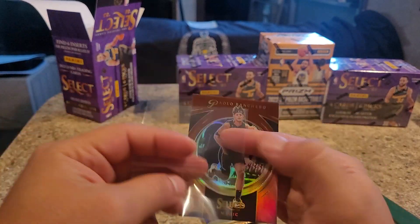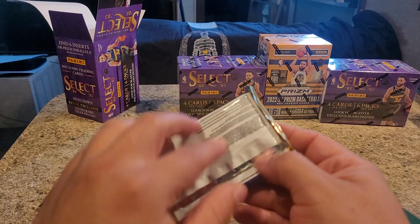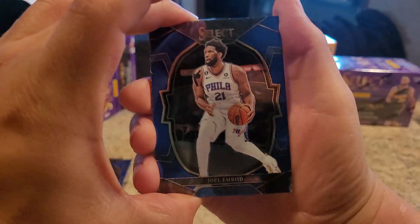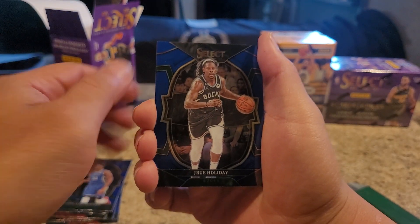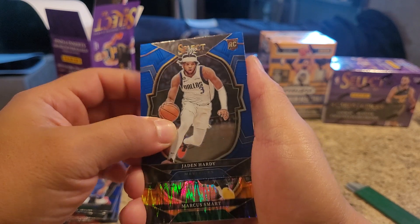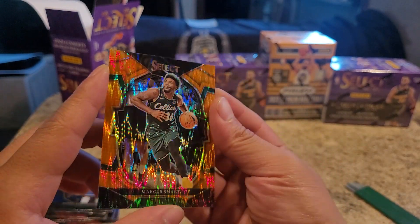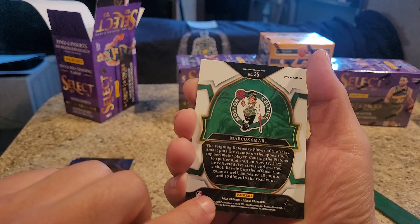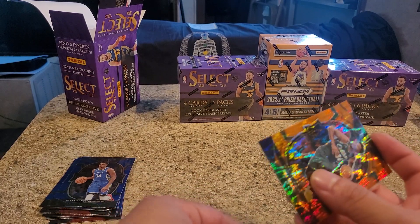Got one more pack, guys. Pretty good from there. Joel Embiid. Man, if him and Jimmy Butler stayed. Drew Holiday. Jayden Hardy rookie card. He's pretty good. Got a Marcus Smart. Another one of these orange prisms - very nice. I like it. Are these the Tiger Sharp cards? I have no idea, but I love the hologram on it. This is awesome. I wish I could get a numbered one. Let's see if we can get lucky with that Prism box.